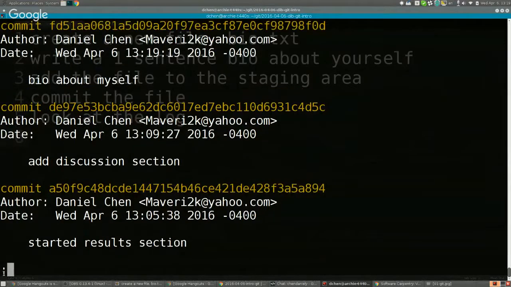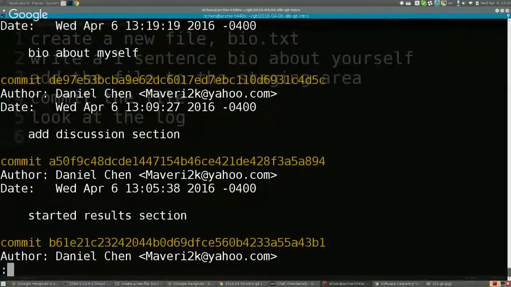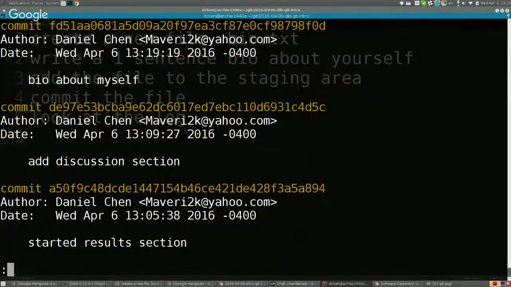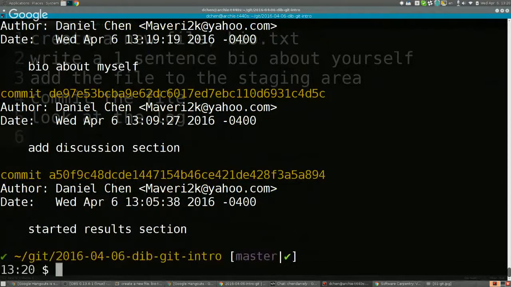You can scroll up and down using the up and down arrow. It actually opens into a terminal program called less, and the way you quit out of less is by hitting the letter Q. You'll know you're in less because there's a colon and a blinking cursor at the bottom left corner. So if I hit Q, I'll exit, and I can do my regular Git stuff.